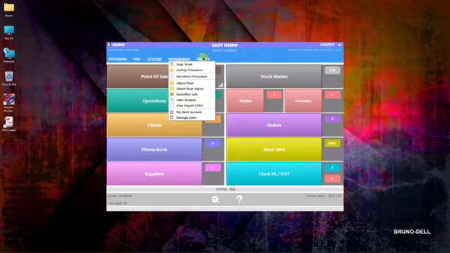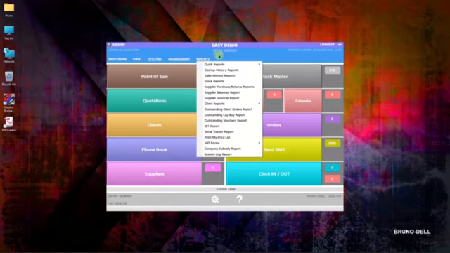So these two, especially this one, will only be available to administrators and the admin account. The reports column here, where all the reports are housed, is a permission. So again, I'll get into that later. Not everyone on your system can view reports. Only those people that you assign a permission to view reports can view the reports.